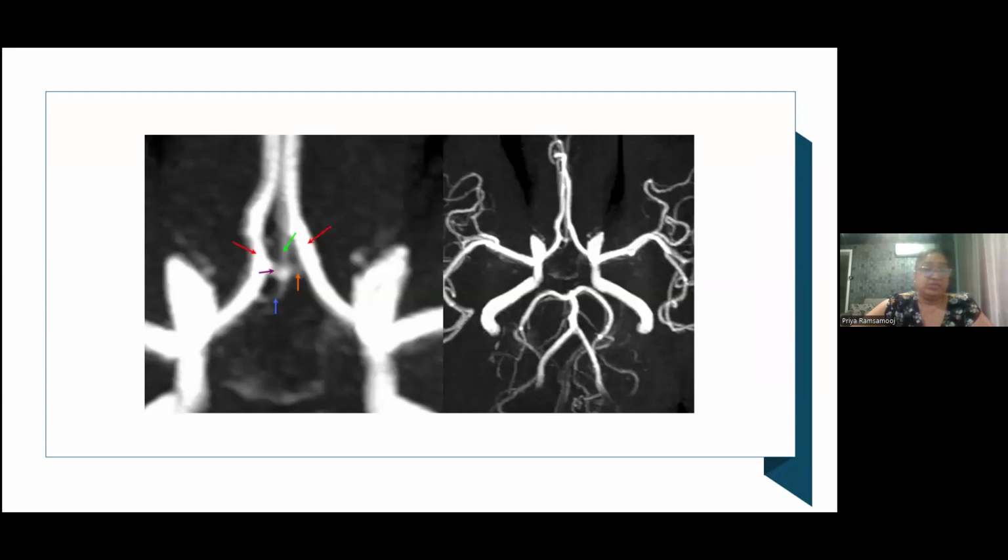And then this was showing the ACA triplication, which I just thought was pretty cool. The MRA showed where you have your two A2 segments identified by your red arrows, sorry, and then a smaller branch right here that's originating from your ACOM, right? And that's a frontopolar branch. So instead, you could actually think that the patient has two ACOMs when in fact it's truly one. The patient just has three, and you can see it better here. 1, 2, just above the red, and then 3 of the ACA.